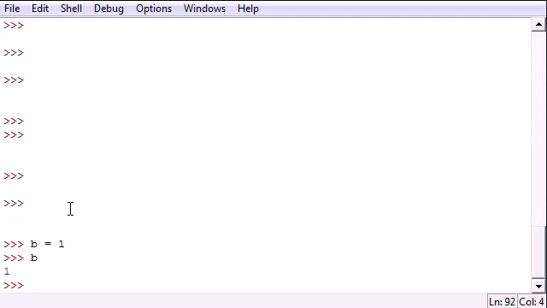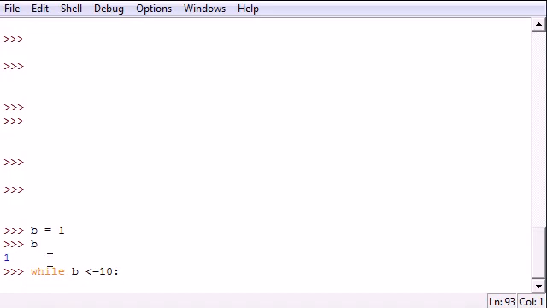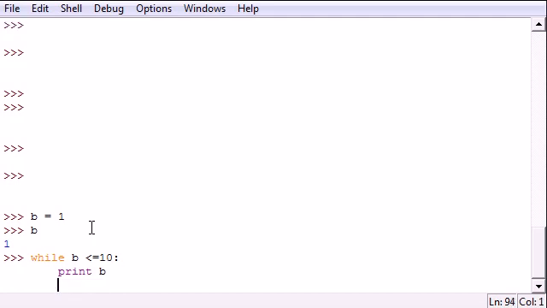And the next thing we need to do is throw this baby into a while loop. In the while loop, you pretty much have a test condition. While just means as long as b is less than or equal to 10, because we want it to loop 10 times. Put your colon. I'll write this loop, then show you. Print that variable, and then we want to take b and add 1 to it.